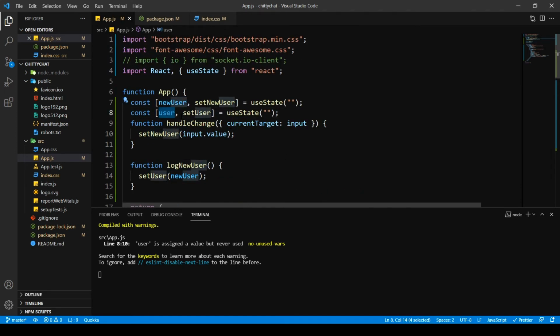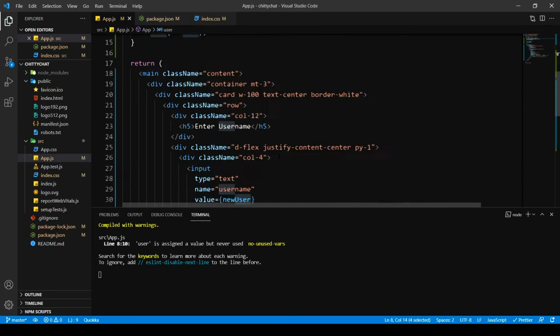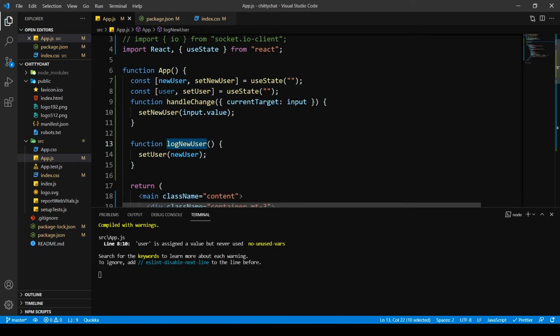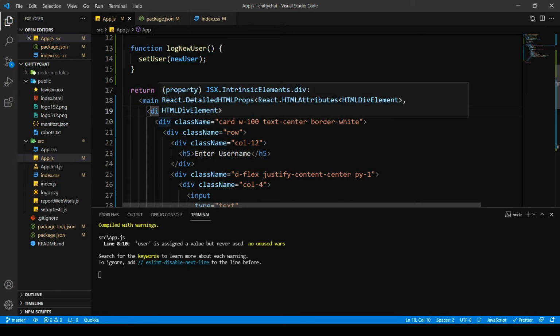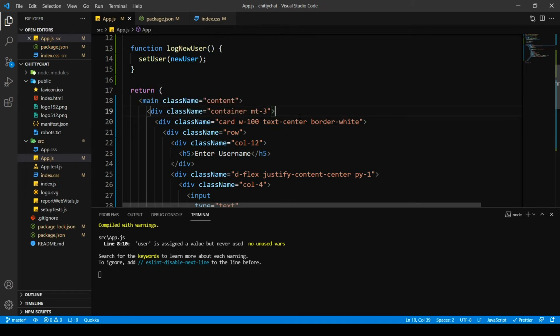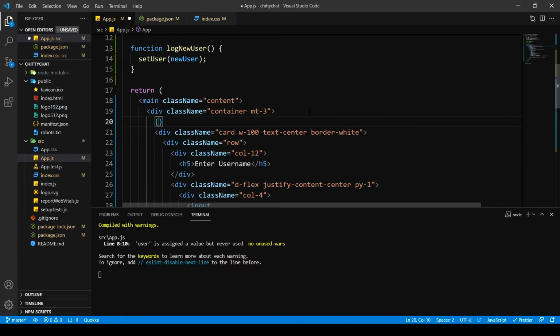We're gonna type our new user name, and then we're gonna press enter, and it's gonna log our new user. And I'm gonna put a conditional rendering inside this card.